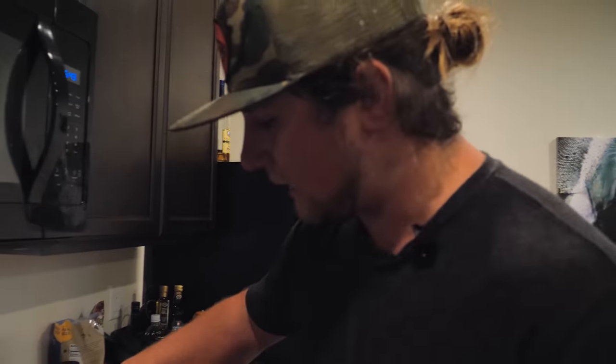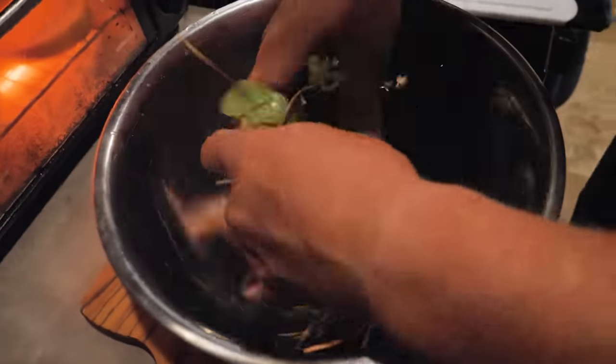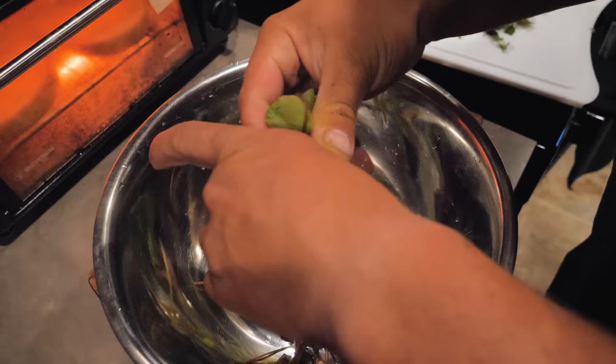Turn the heat off on that, kind of let that cheese come back together. Let that whole little mixture kind of stick back together like that. Wait for my toast to get done, and then we're ready for a frog sandwich. And then for on top, I have my miner's lettuce.